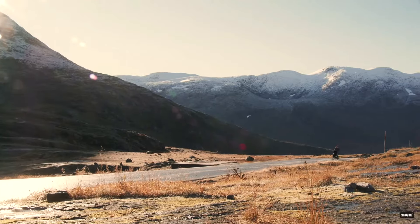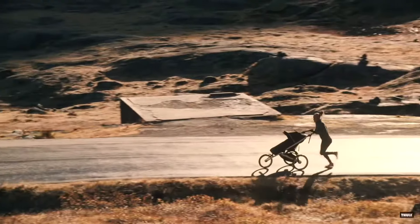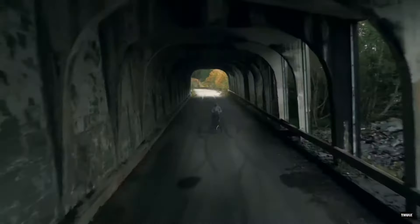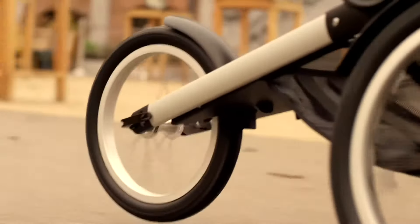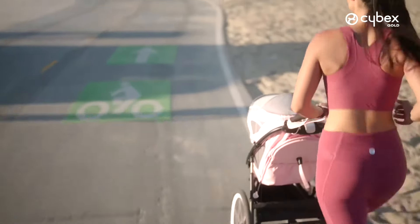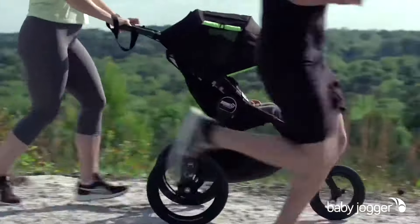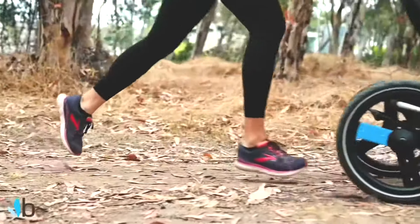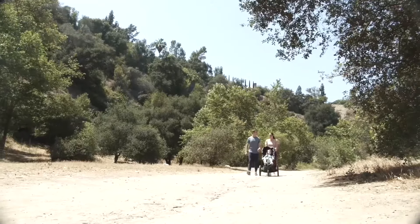Jogging and trail running strollers are a specific variant of three-wheelers and require extra reinforcement and special features like added suspension, a dynamic handbrake, bigger wheels, and either a fixed front wheel or at least a very sturdy swivel lock — though a fixed wheel is better — in order to function well for their intended purpose. In my opinion, if possible, it's best to get a dedicated jogging model separate from your daily stroller, as there are concessions made in the design of hybrid-type models — heavier, larger-wheeled three-wheelers with lockable swivel wheels advertised as joggers — that make them a bit subpar as running models by not being as streamlined as they could be, and also subpar as daily-use models by often being bigger and bulkier than necessary. Note, however, that hybrid models do work great for hiking.